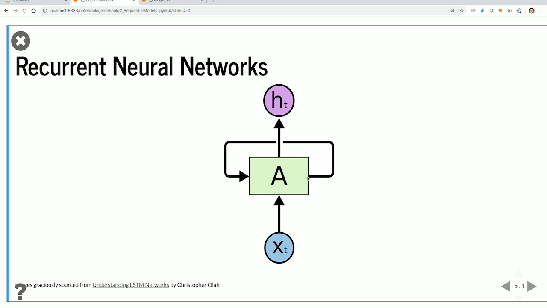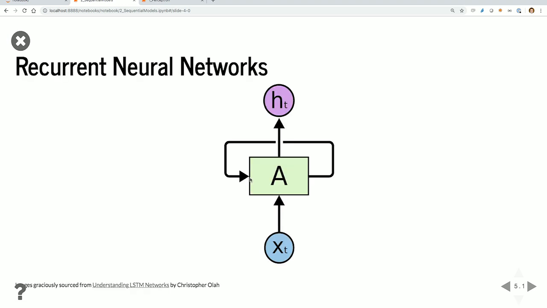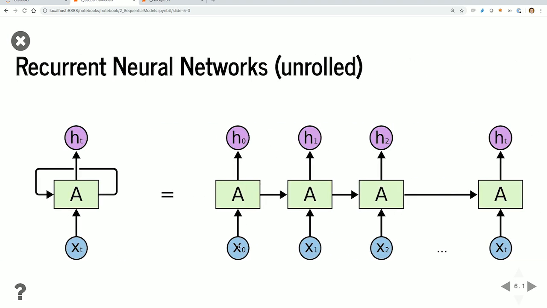The only difference here is that we have this line that loops around and feeds back into itself. If we unroll this, what that really means is that if we have a sequence of input vectors, let's say a whole bunch of different input vectors that represent words, we can feed these into our neural net and output a vector for that particular input, and we also pass that to the right, back into the same exact network.